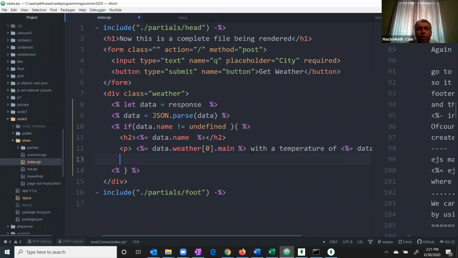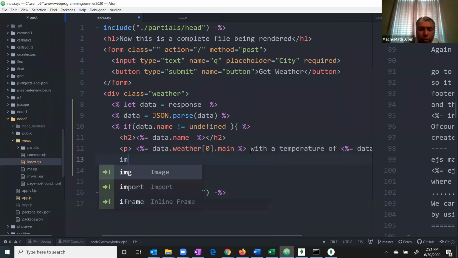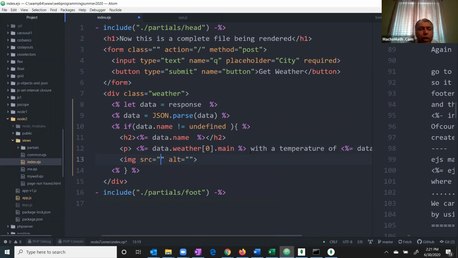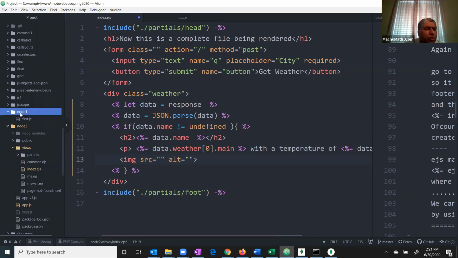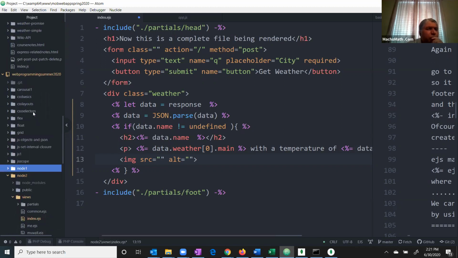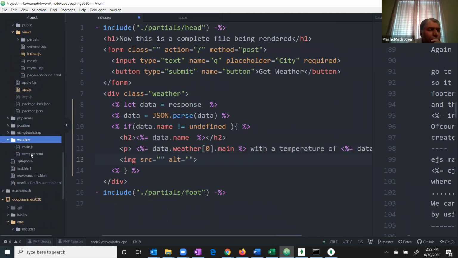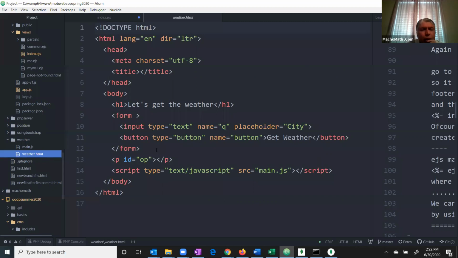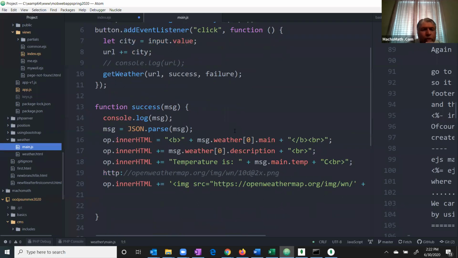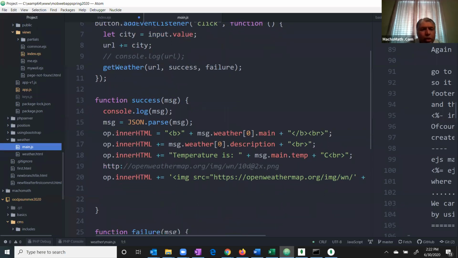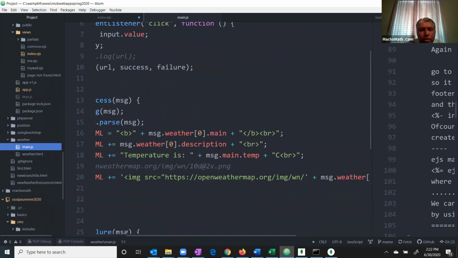Image, right? So we come over here, we say that we want to put an image tag here, and within the image tag, we have to give the source, right? And we actually mentioned the source in node 1 or where it was. Where did we do that? Right over here, maybe. Weather.html, no, not here. So is it in main.js? Yes, so this is it.